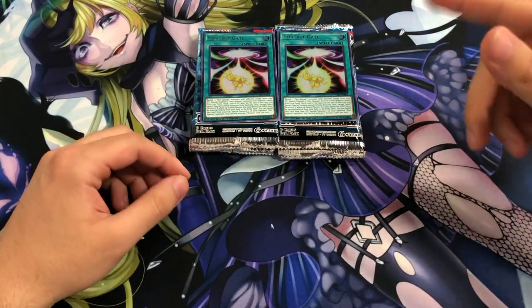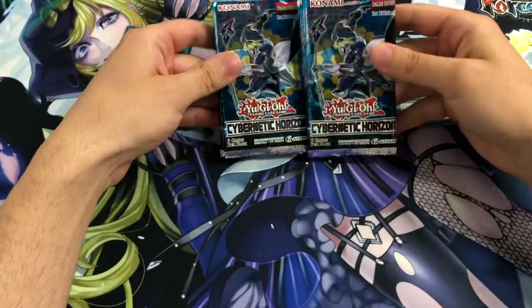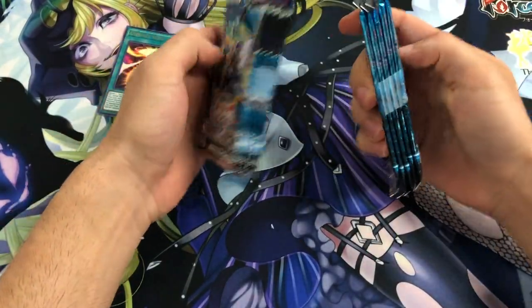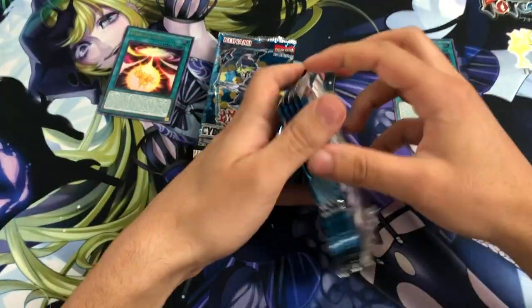We got the very first pack opening on our channel. We got two of the new set, Cybernetic Horizon, sneak peek. You already know we're gonna pull a Nessie and the other Bigfoot card. I don't even know their names, bro.